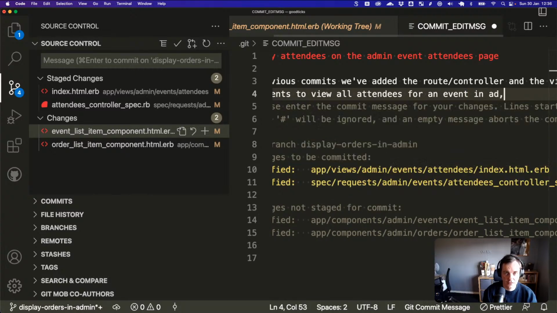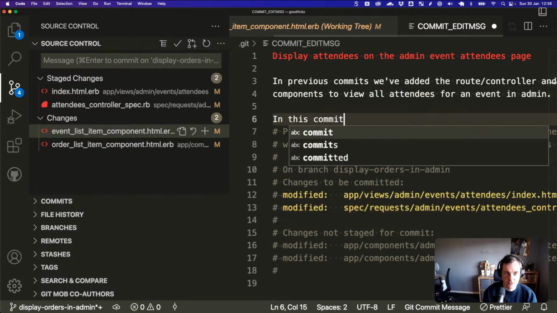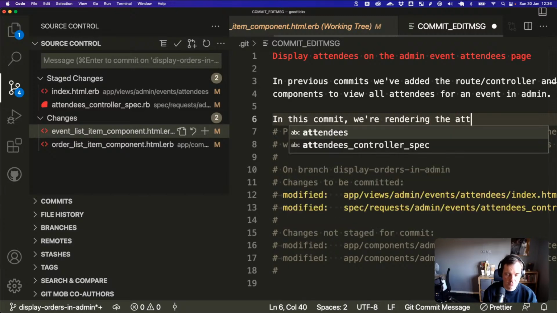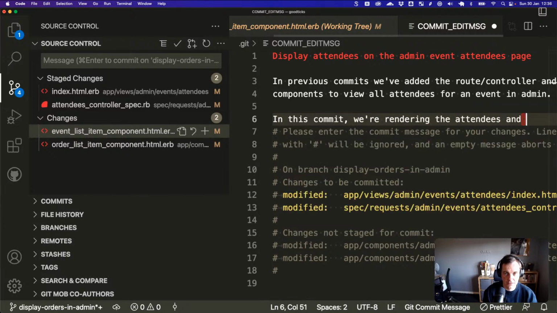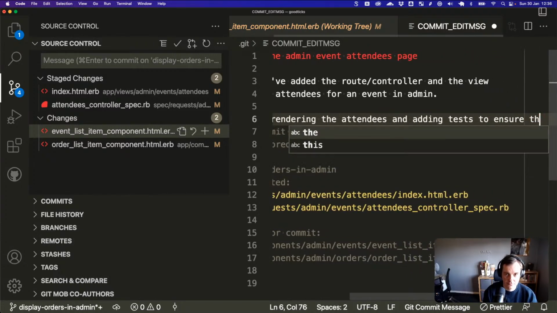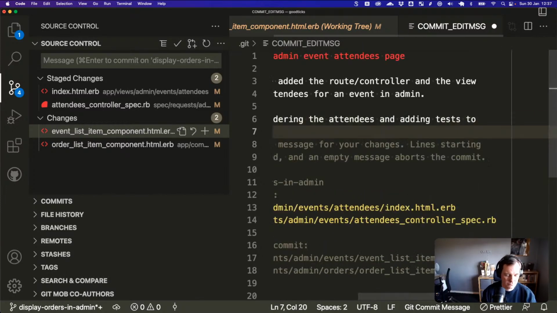And in admin, in this commit, we're rendering the attendees heading, testing they appear.